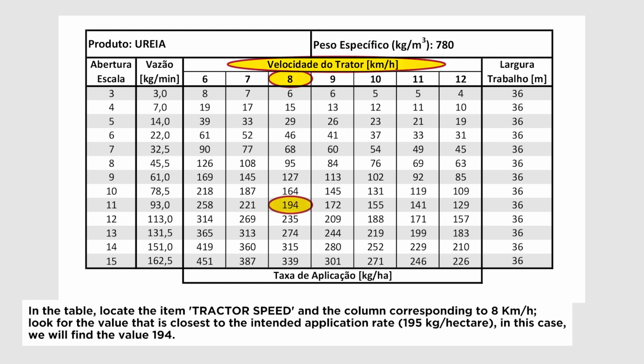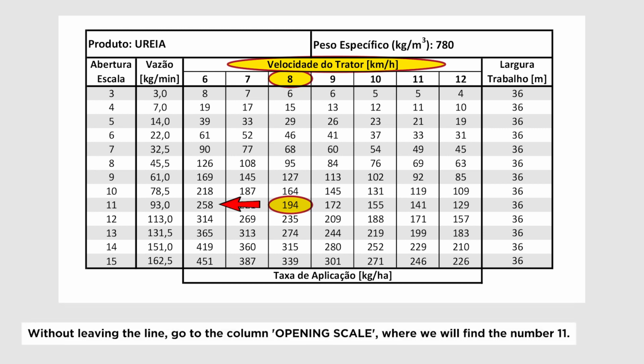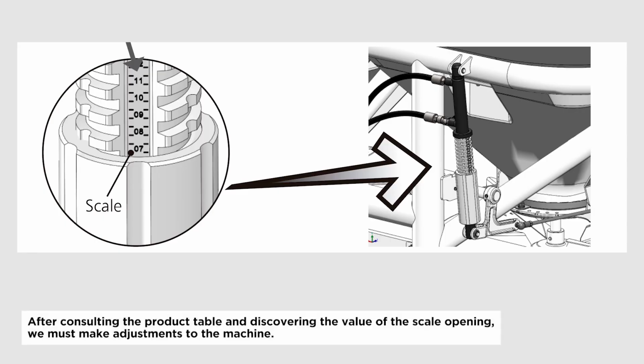Look for the value that is closest to the intended application rate, 195 kg per hectare. In this case, we will find the value 194. Without leaving the line, go to the column opening scale, where we will find the number 11. After consulting the product table and discovering the value of the scale opening, we must make adjustments to the machine.